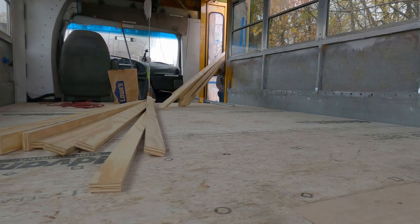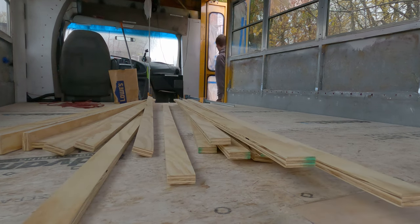Much like in our floor installation, I didn't frame out the floor because wood has an R value that's significantly less than the insulation we're going to be using. So if you run your straps vertically in the bus, that entire board becomes a thermal bridge, whereas you could run the straps horizontally and have just that 2 inches of touching everywhere that the wood crossed the metal in the bus. I use self-tapping wood to metal screws from Lowe's. They self-tap through the wood and into the metal, and then the tabs break off and lock it down into the metal. So the wood is nice and firmly secured.